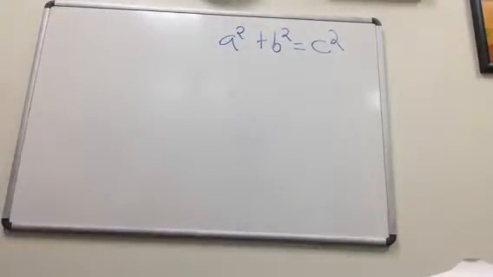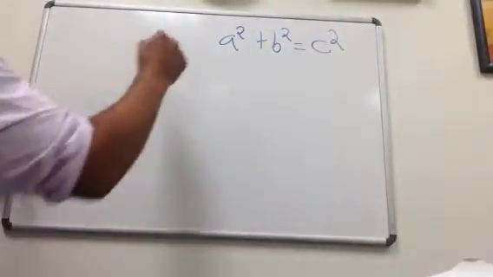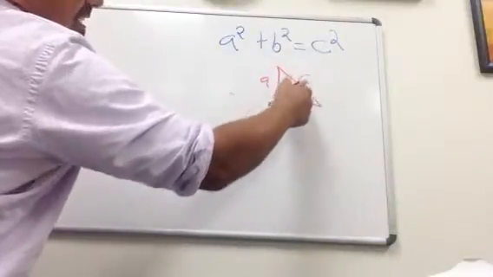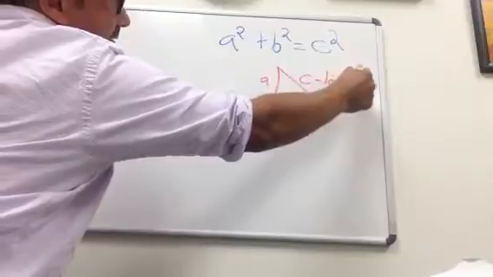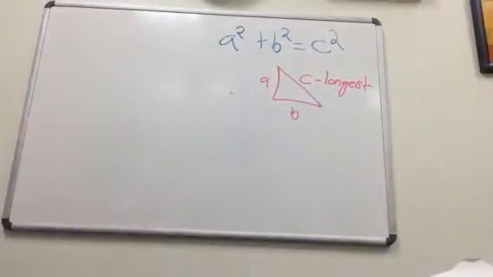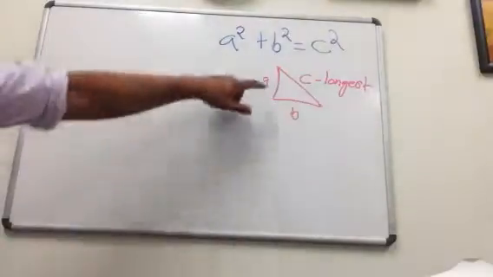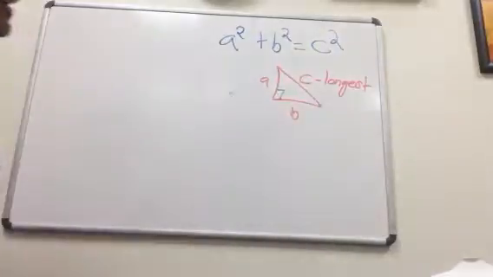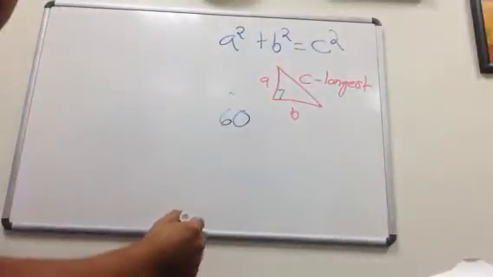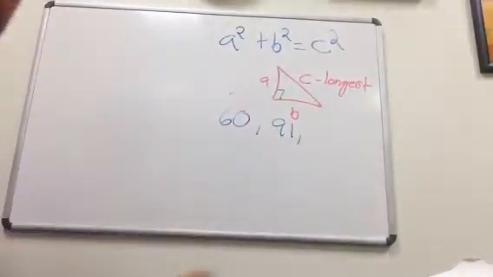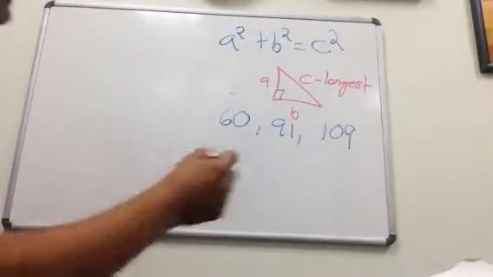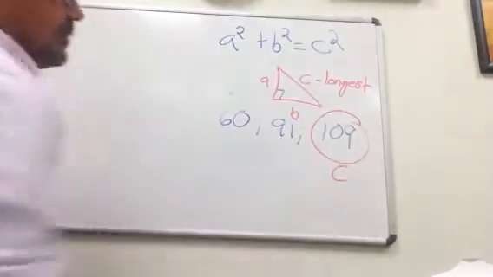So for example, if you remember, sorry for this, this is my triangle. I call this A, B, C. C is always the longest side, okay? Always the longest. That's something that happens with right triangles. The opposite side of the right triangle, which we call the hypotenuse, it's C, it's the longest side. So when I check for number 6, they give me 60 kilometers, they give me 91 kilometers, and they give me 109. I know that this is going to be C because it's the longest side.